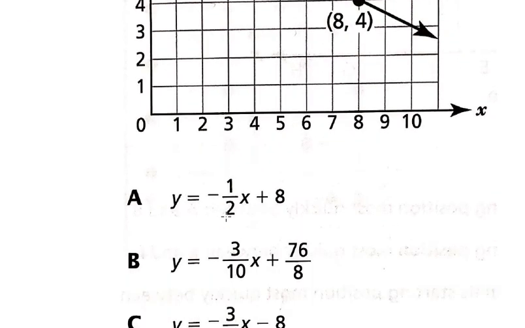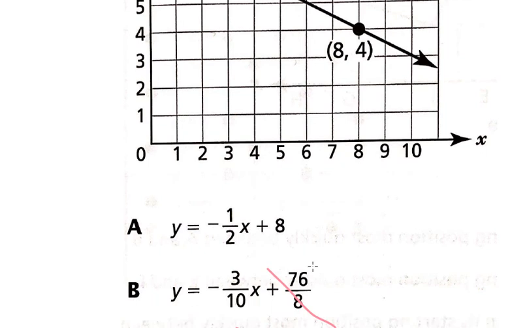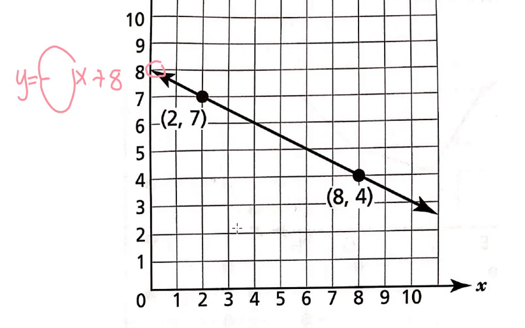So I go here and I look at my answer choices. Well, look at that. That's not my right y-intercept. That's not the right y-intercept. That's not the y-intercept. So I don't even have any options. Let's make sure that negative 1/2 works. So that means I should be able to start at this point and count down 1, 2 to the right, down 1, 2 to the right, down 1, 2 to the right. So every way along there, I have the same slope of negative 1/2.